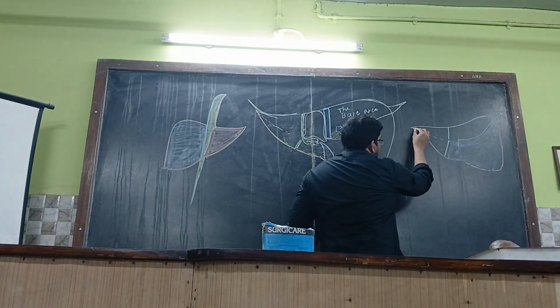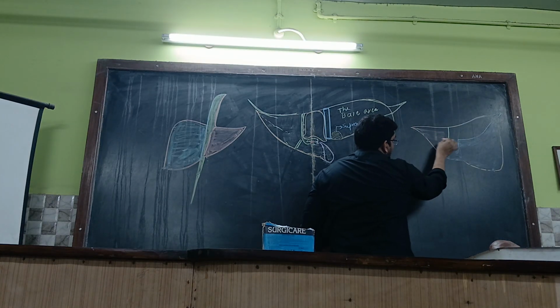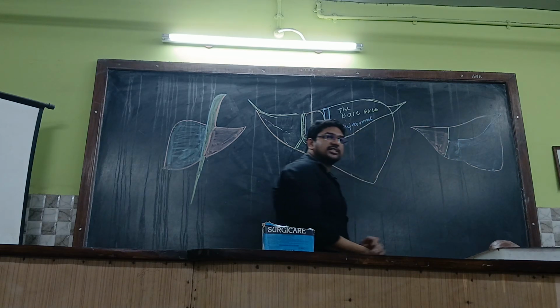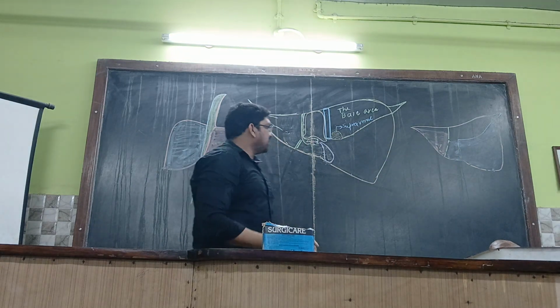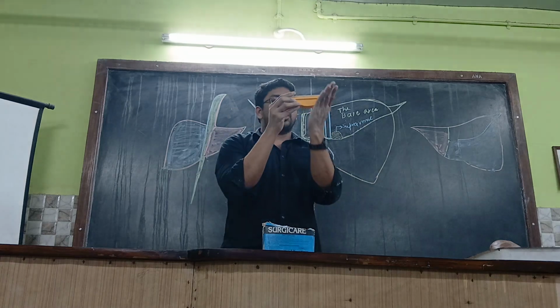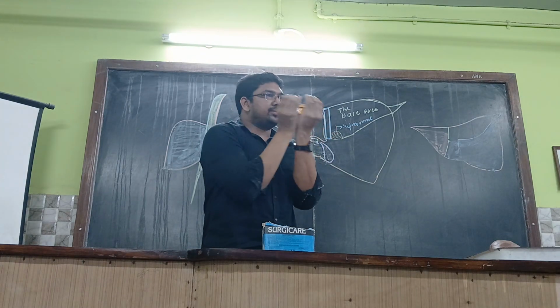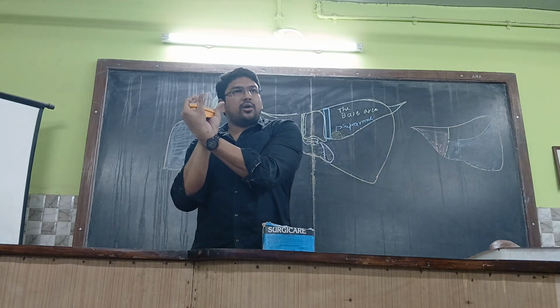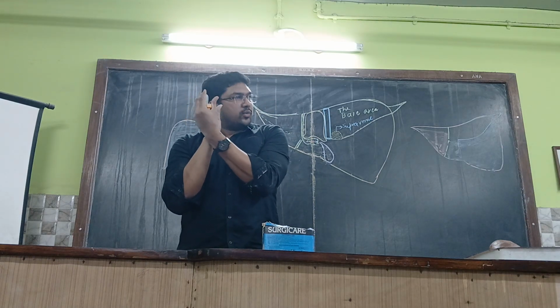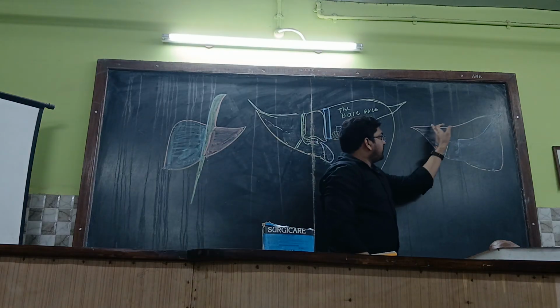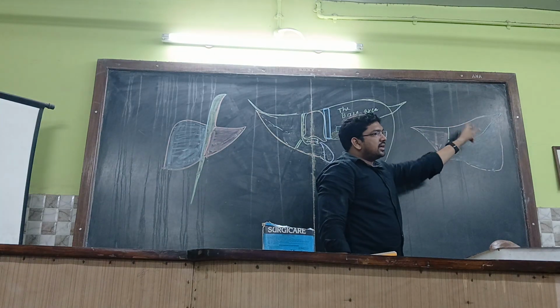Okay. So this area, apart from the left triangle ligament, is occupied by the left layer of the falciform ligament. Could you understand? So how the liver is occupied? This is a liver. It is occupied on left side in this manner and on right side in this manner. Leaving the bare area over here, leaving the left triangle ligament over here. Getting it out? Okay. So this area will be free from the peritoneal attachment over here.